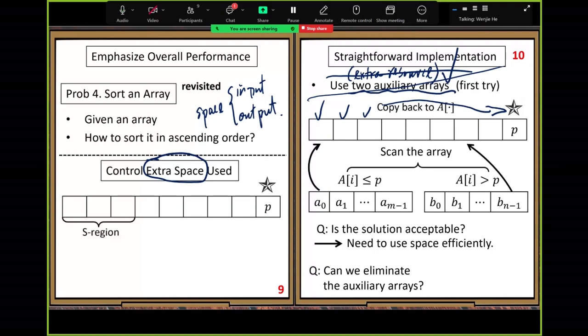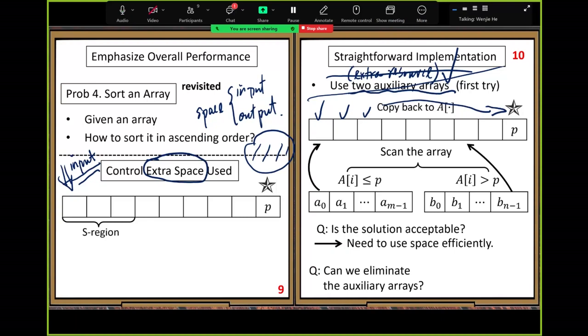How to control it? We should manage the space in the original array in an efficient way. So we need to carefully manage the variable space in the original array. The space here is not extra, because it's the input space. When you have input data, you need to use this space to store your input data. So if we use the input space, then we have no problem; we can use it however we want. But other than that, you may need a little extra space. We want to control it: as little as possible, not too much.